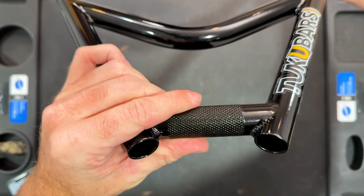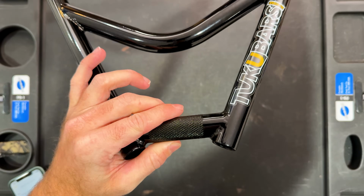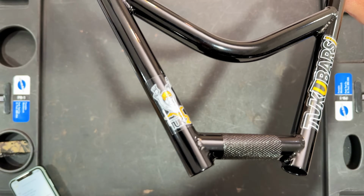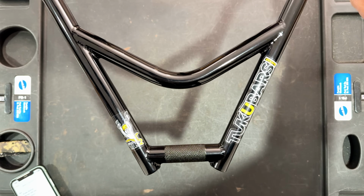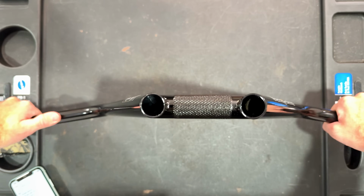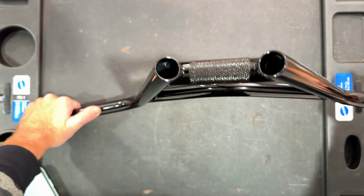The knurling, exactly the same as all the other S&M bars that you know and love. Rough bars should hopefully not move. Give you another look at this new sticker with the mascot for these bars. Take a look at the crossbar. Here's a look from the bottom side so you can see the tubing here.